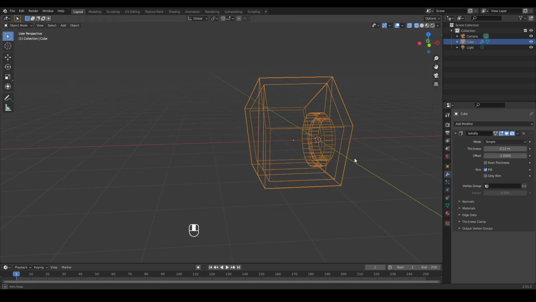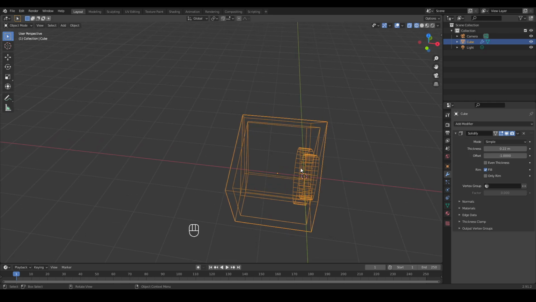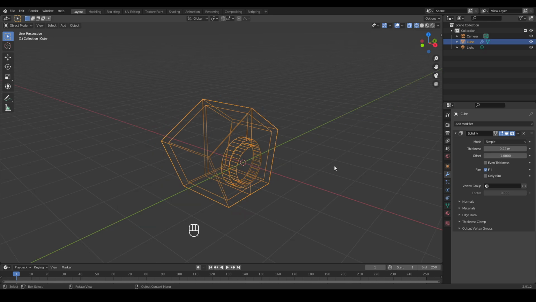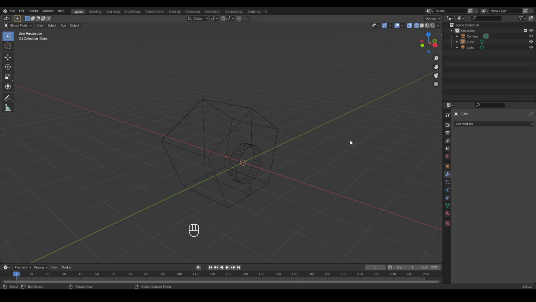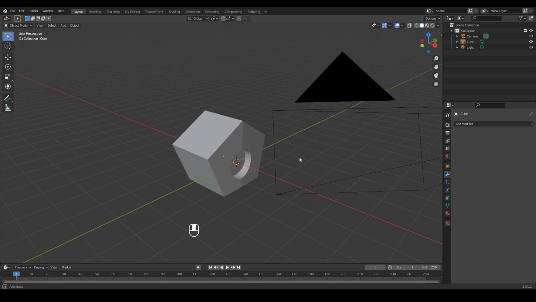Our problem now is that the door is in the way. So even though it makes it hollow, we still have that door in there. So it's still gonna be blocking the entrance. So that was my mistake. We should have done this step before adding the door. But we can still make it hollow with a different process. So I'm just gonna do Control Z to undo that and remove this modifier. We don't need it. Back to solid view.